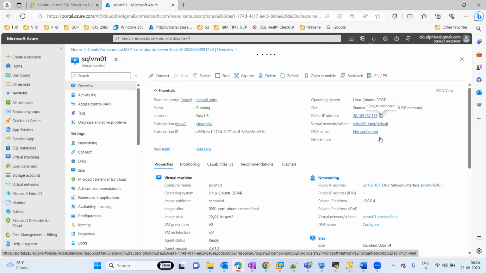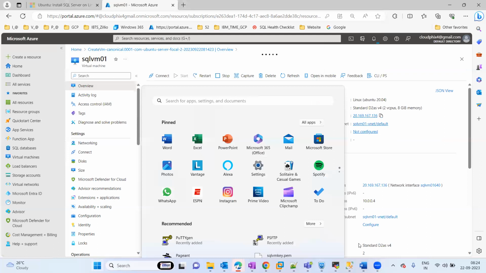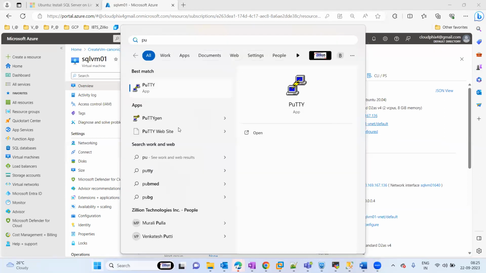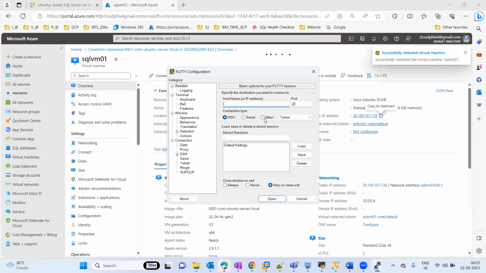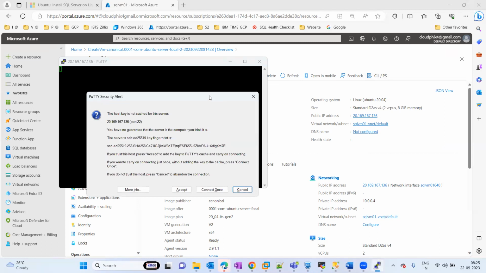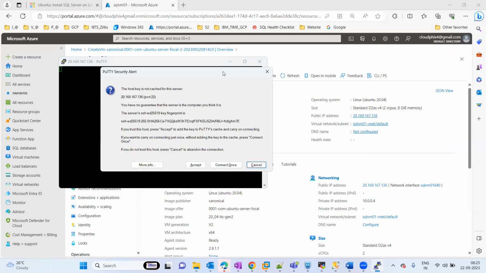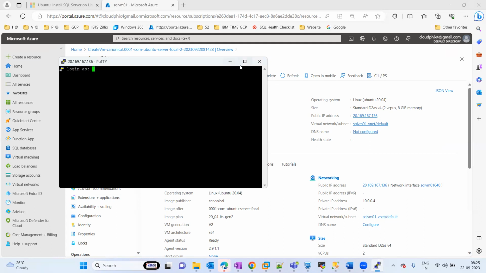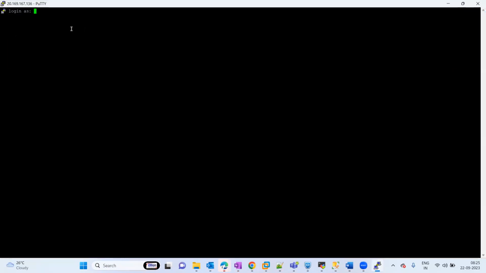We try. Yeah, it restarted successfully. If you can see, this has got populated. Just accept this one. It is prompting for login as.